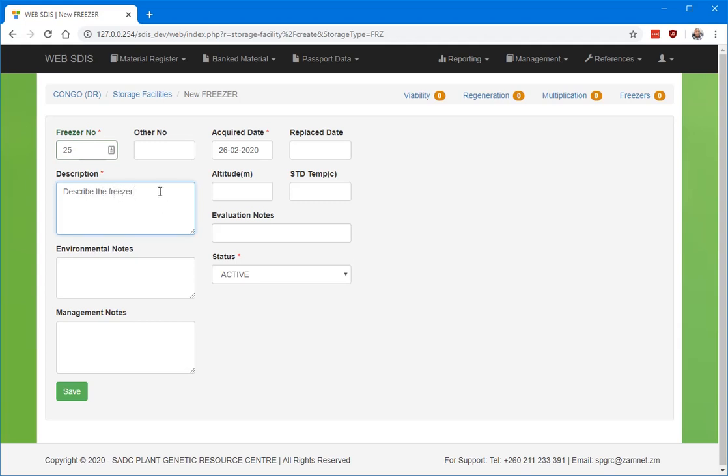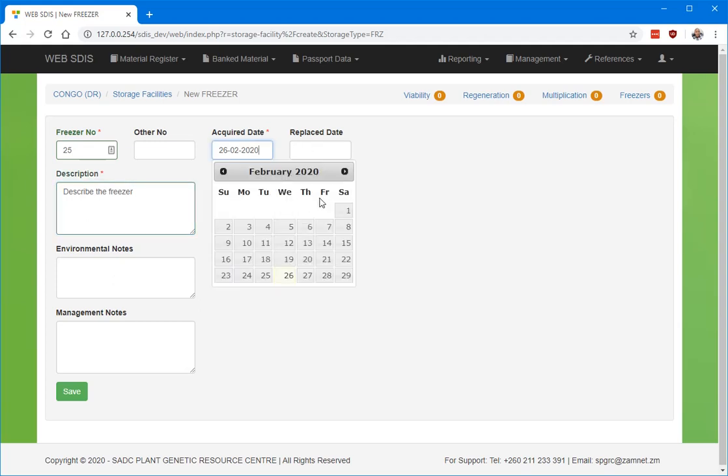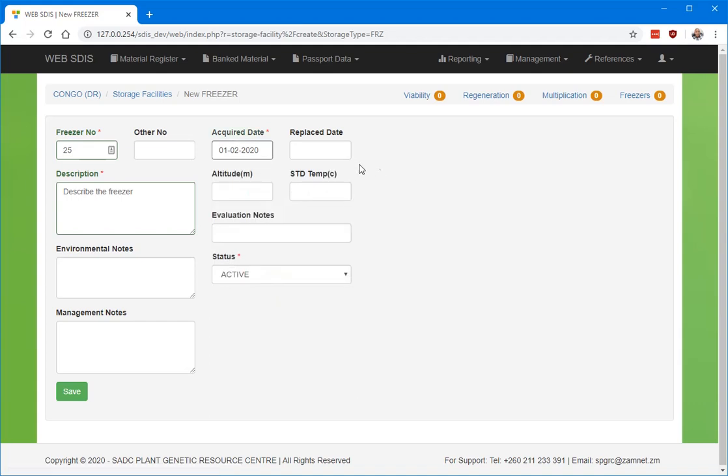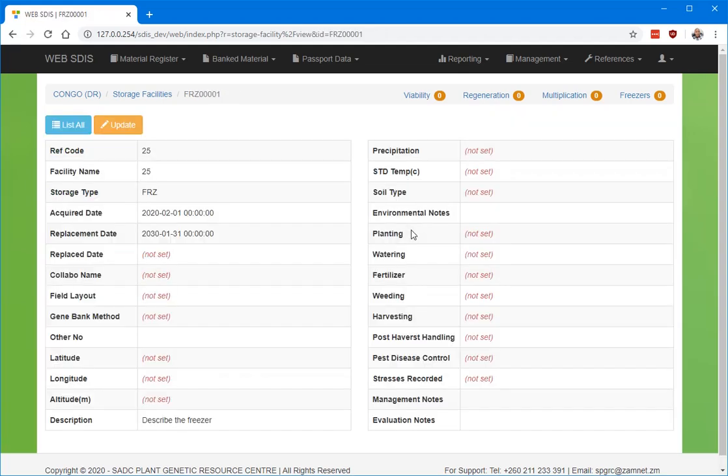If there's nothing, you can always put in TBA, to be done later. For date of acquisition, we could put in maybe the 1st of February, then a replace date, and other notes here that may matter. After that, we save.